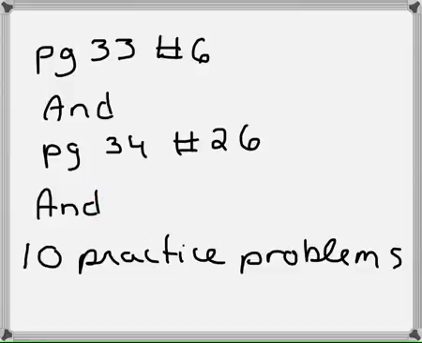What we're trying to do is learn how to use substitution and combination. We're also trying to make sure that when we look at a system of equations, we can tell right away, just by looking at it, whether to use substitution or combination. Let's get started with page 33, number 6. If your book isn't open yet to page 33, number 6, and you don't have a clean piece of paper out ready to work, then pause the video, get a clean piece of paper out, and get your book open to page 33, number 6.